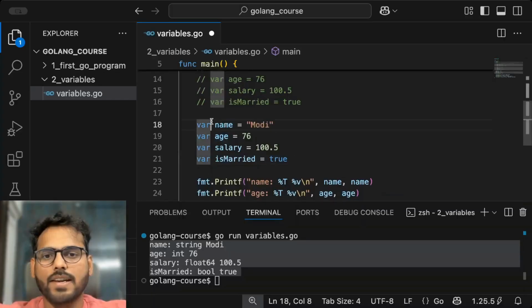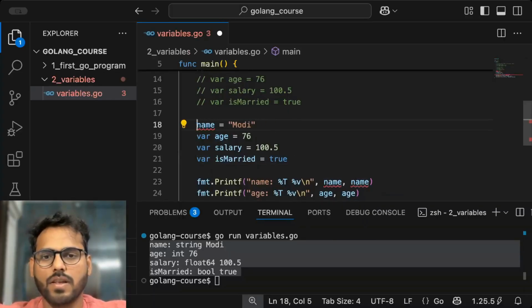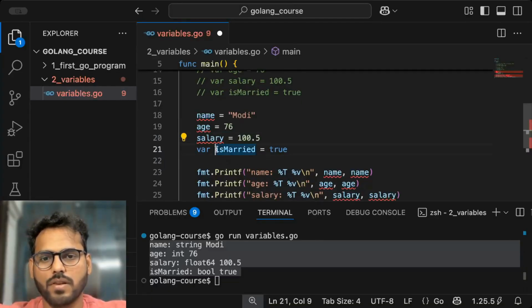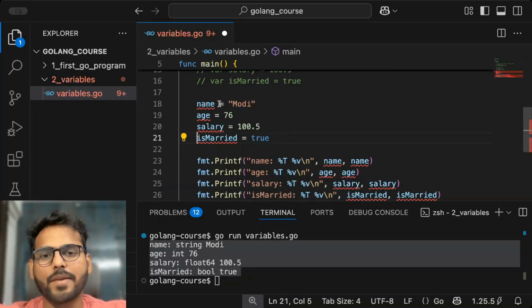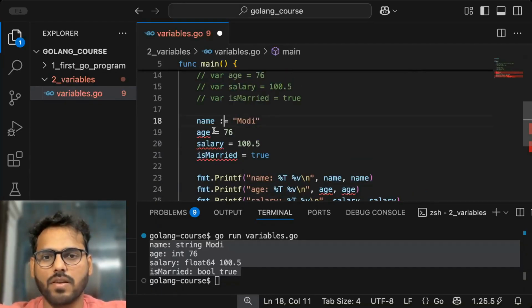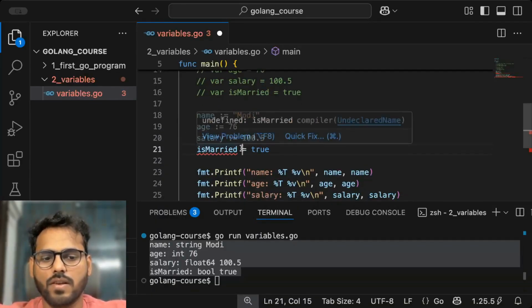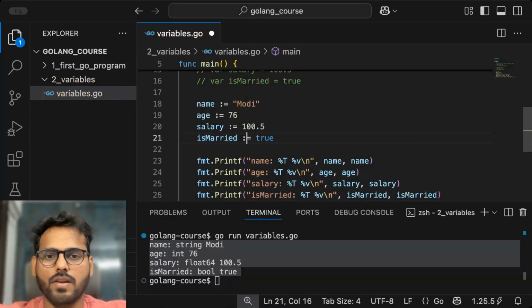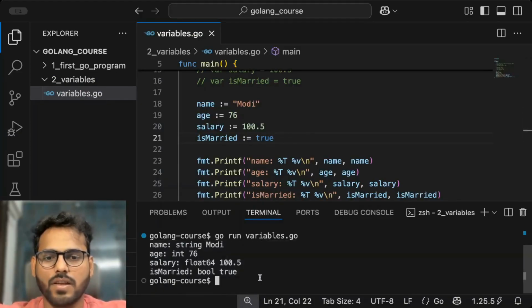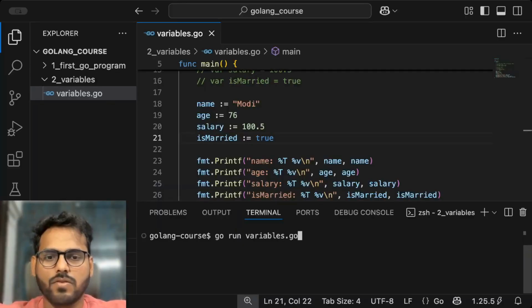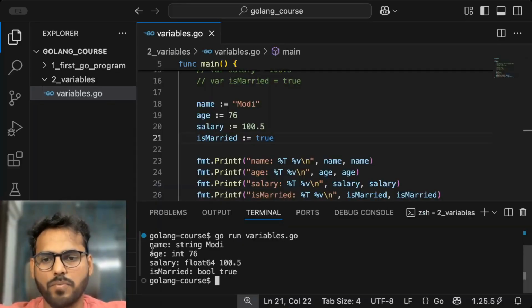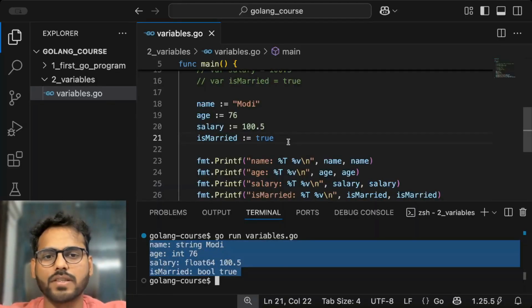So here we can get rid of this var keyword, get rid of all the var keywords which we have used for these variables, and replace this equal with colon equal, colon equal, colon equal, and colon equal. So you don't see any compilation error here. If you run this code again, you will see the same output getting printed here. So these are the two ways by which you can declare variables in Golang.